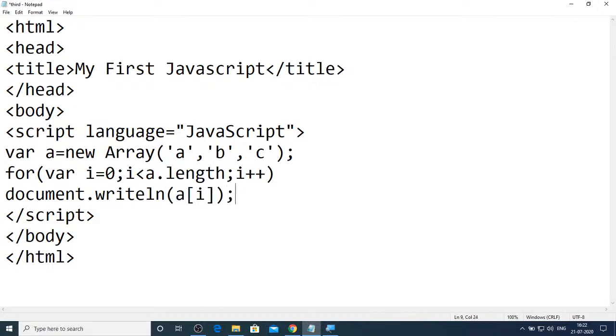So this is how you will be using, just like the way you use in Java. So let's check it once. Refresh. So here you can see how it is being retrieved.